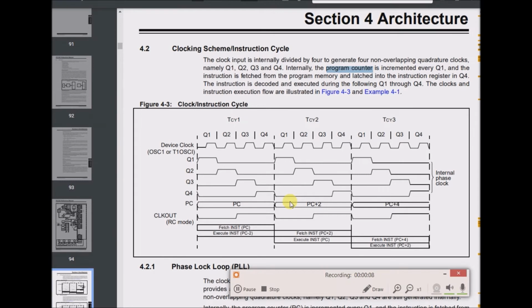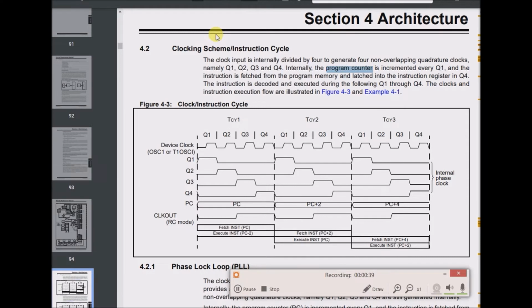It's talking about the clocking scheme instruction cycle, and the program counter comes up. So I'll just read the whole paragraph. Clocking scheme instruction cycle. The clock input is internally divided by 4 to generate 4 non-overlapping quadrature clocks, namely Q1, Q2, Q3, and Q4.